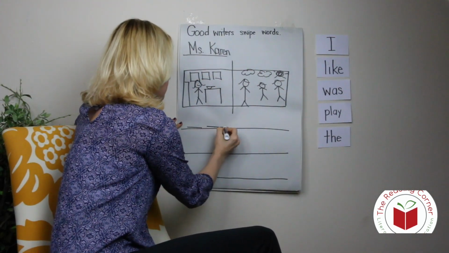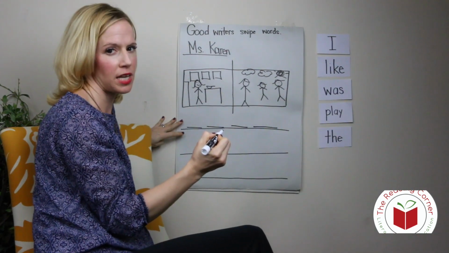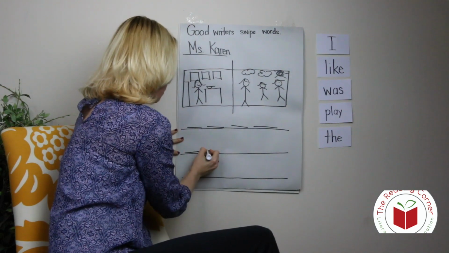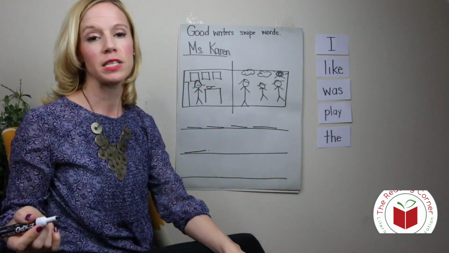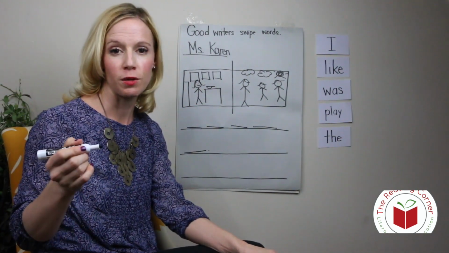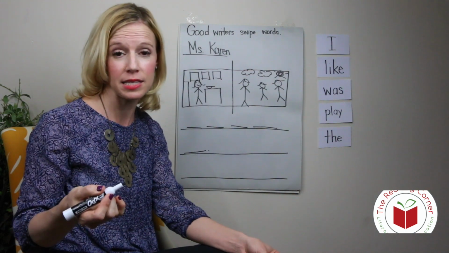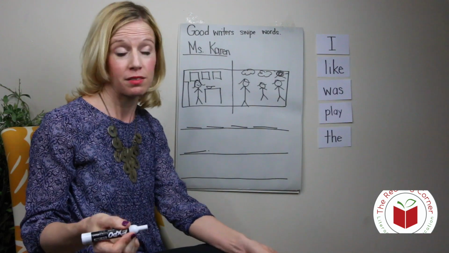Last night I was, what do I do when I get to the end of a sentence? I stop, come around, and start again. What do I put at the end of a sentence? My period. Now, in the lesson we did before, remember we talked about good writers put their beginning sound. So I'm going to still work really hard at getting my mouth ready for that beginning sound. But if I find a word that I can swipe, I'm going to swipe it, all right?